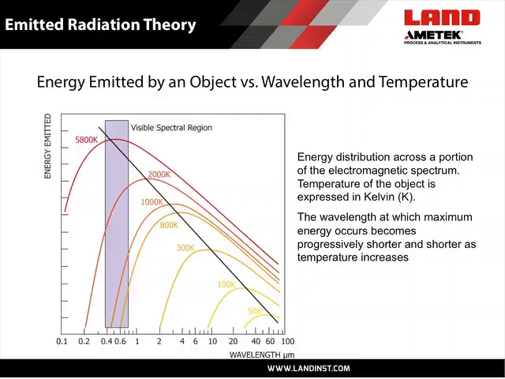In this graph, we see that the peak of available radiated energy shifts towards the short wavelength end of the spectrum as temperatures increase. At low temperatures, little or no short wavelength energy is emitted, and you have to select longer wavelength detectors to make those measurements. Conversely, at high temperatures, plenty of measurable radiation is available, and short wavelength detectors can be effectively used.